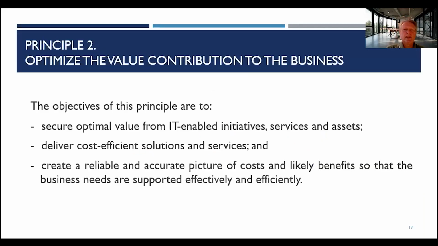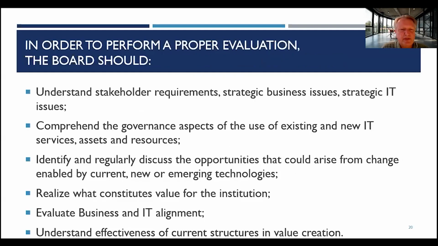So what are we trying to do here? The objective here is to secure optimal value from IT-enabled initiatives, services, and assets, deliver cost-efficient solutions and services, and create a reliable and accurate picture of the cost and likely benefits so that the business needs are supported effectively and efficiently. So when we look at the evaluation part of this, the board should at least quarterly evaluate the portfolio of IT-enabled investment services and assets to determine the likelihood of achieving the institution's objectives and delivering value at a reasonable cost and acceptable risk level.